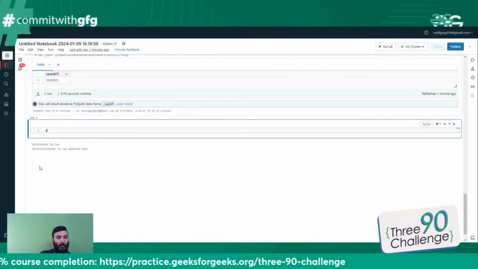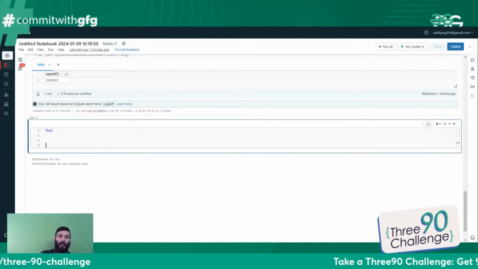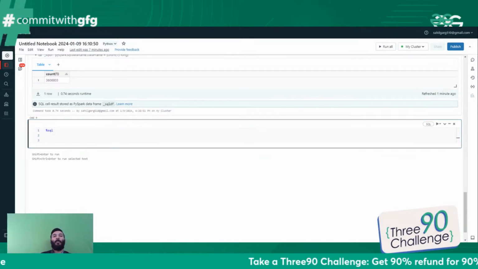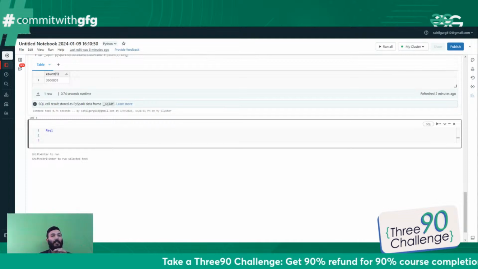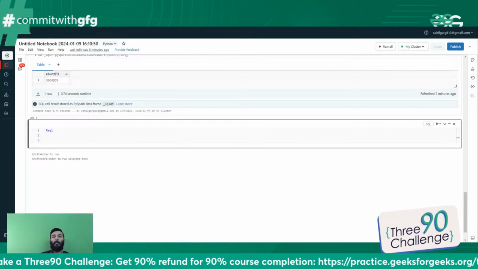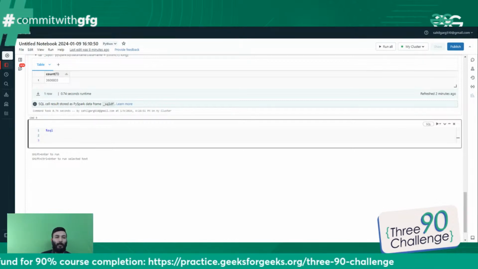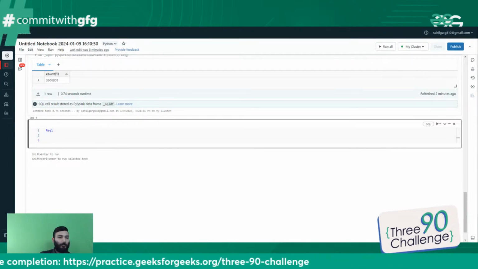What we can simply do is, again, make this a SQL cell. Now it's a SQL cell. In this one, what we have to find out is first the busiest and the slowest day, right? Which is the busiest and the slowest day available, and how many flights flew on that particular day. So how are we going to figure that out?